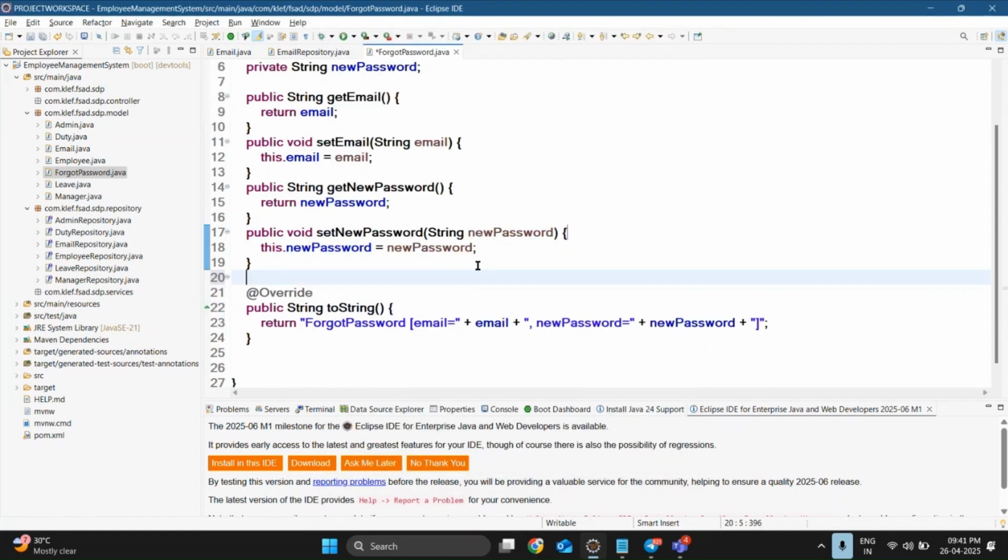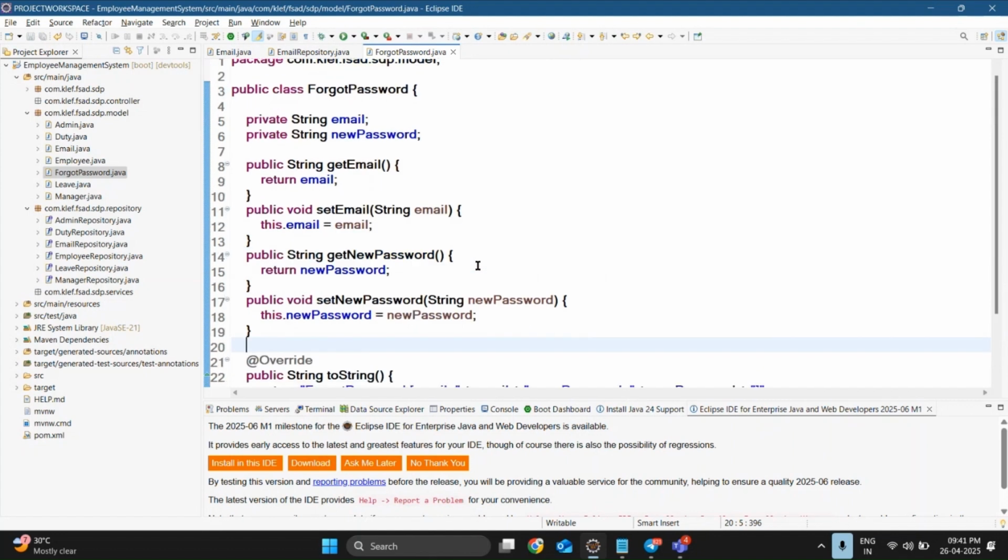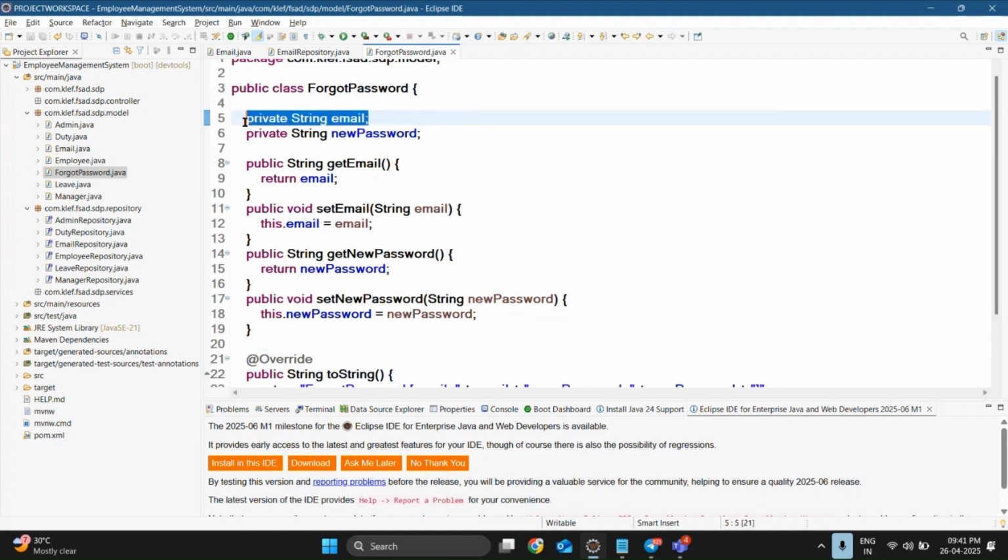Done. So with this, whenever we perform forgot password, you are going to see one email page. Under that page, you enter your email and send the reset link to your email. Whenever you click on that reset link, we'll verify it: a random token will be generated, and we'll verify that the token we sent is the same as the one used by the employee. If the tokens are the same, we'll let him or her change the password, and later on we'll change the old password to the new password. Then we'll update in the DB and proceed to the login. This is the flow we are going to execute.